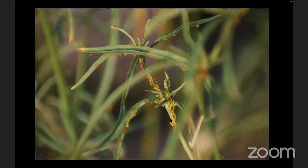You never want to resort to pesticides. One of the best things you can do to help butterfly populations is don't use any pesticides in your yard. Oftentimes, even the organic pesticides not only will negatively affect your target insect, but a lot of them are bad for caterpillars. So stay away from that. But this is habitat in itself. It's not going to hurt the plant.